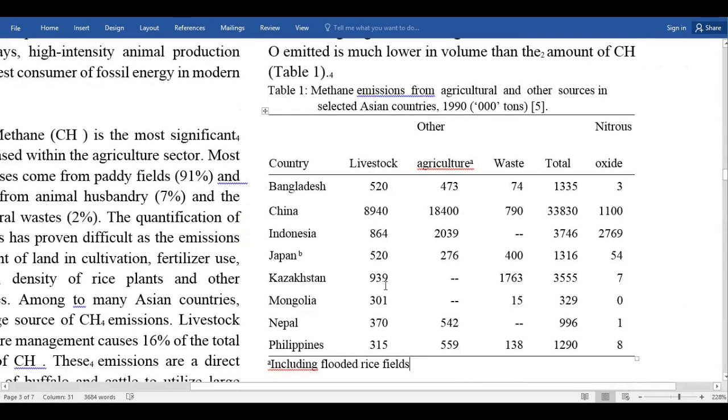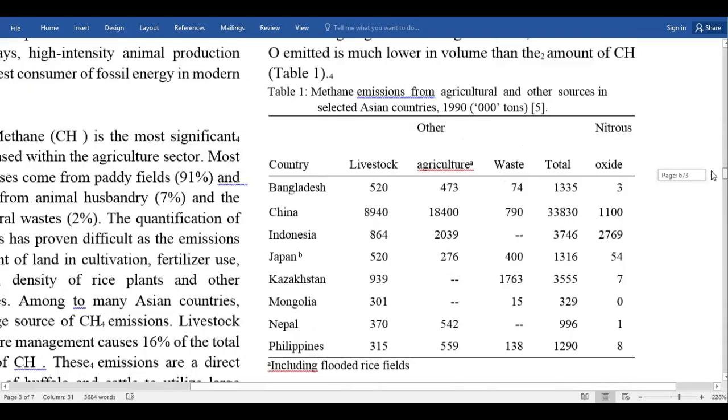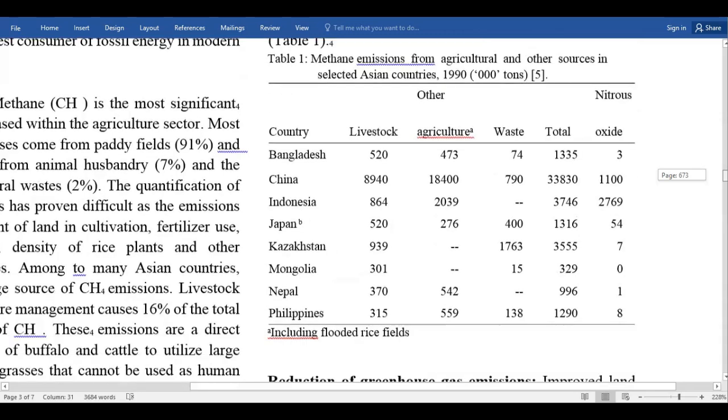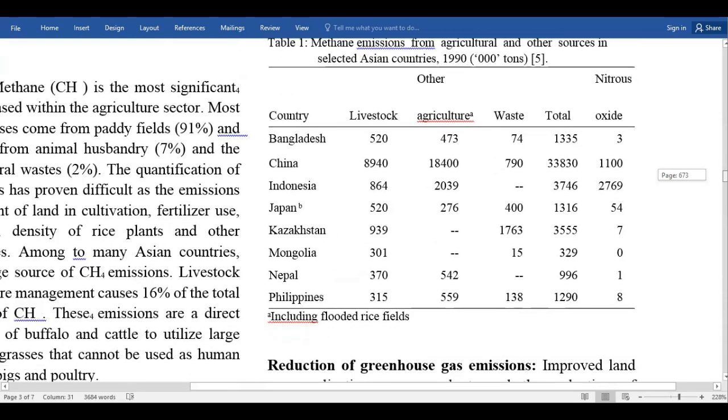Here are the livestock values, agricultural values, and then the waste, total, and oxide. And these are the others. So this table reflects the effect of methane emission from agriculture and other sources in selected Asian countries. So this is the simple way to write any article.